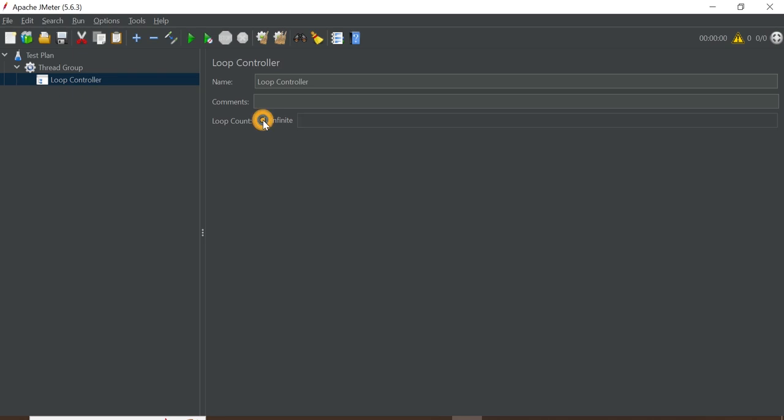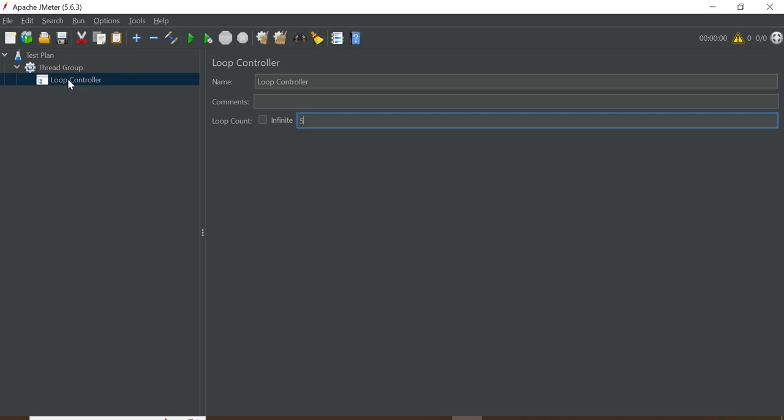If you mark this checkbox, an infinite number of requests will be sent to the server. Suppose you want to log in to a website with 3 users or 10 users, you can enter 10 here. For now, enter 5.